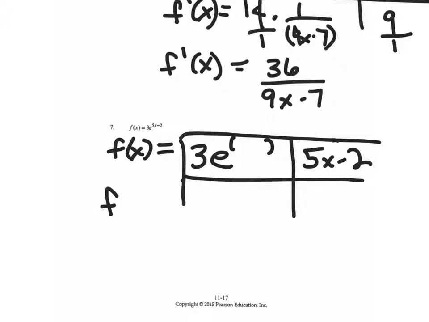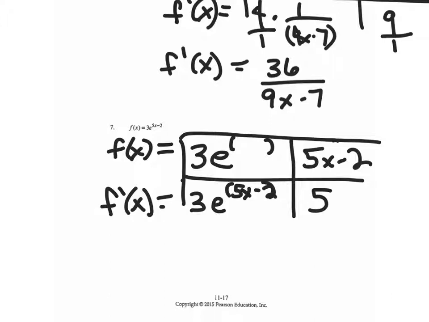All right. We are ready to differentiate. So how do you differentiate 3e to the something? Jordan, go ahead and say it. 3e to the something, exactly. Remember, e to the x differentiates as e to the x, and the fact that 3 is that scalar or that constant coefficient, I don't lose it, I just bring it on down. So that's going to be 3e to the something. Now, what am I going to put inside that parentheses? 5x. Good, 5x minus 2. And now differentiate the 5x minus 2, and it gives me 5.